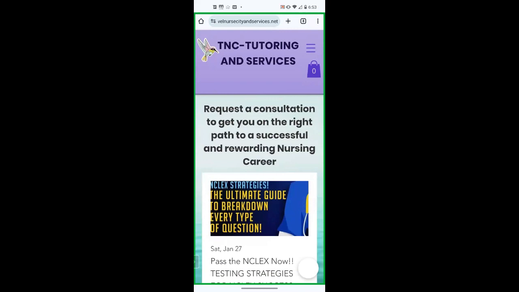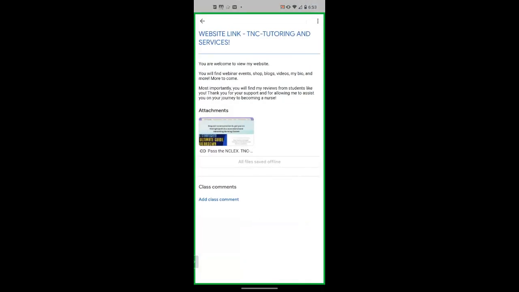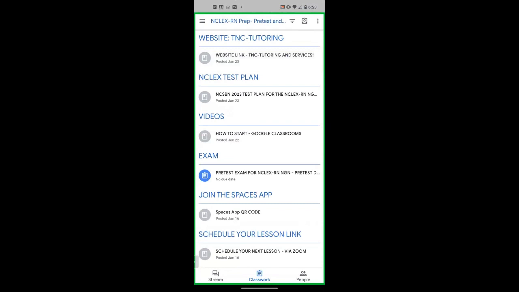All right, so we need to get out of here. All phones are going to be different. So I think mine, I just have to do that back button and it takes me back. So I kind of have to slide mine from the top and it takes me back to where I was. Go to the arrow to go back out. And it's a little bit easier to navigate on the phone to me than on the computer.